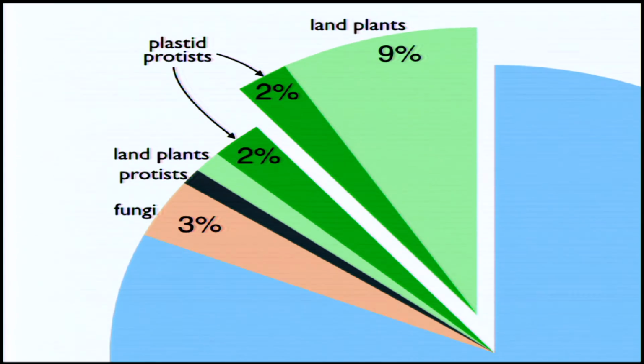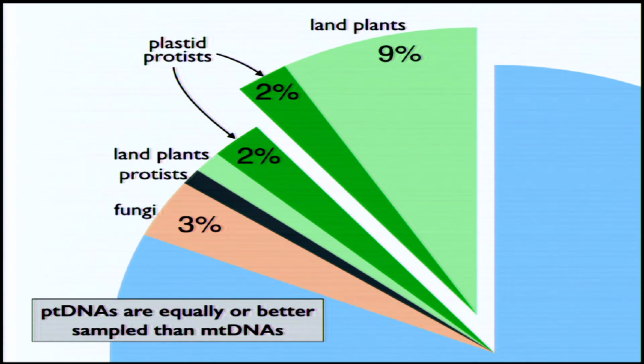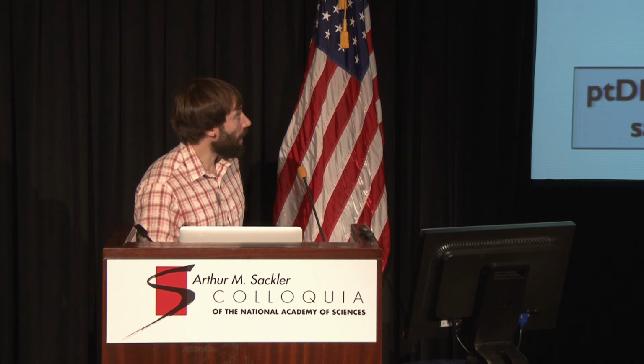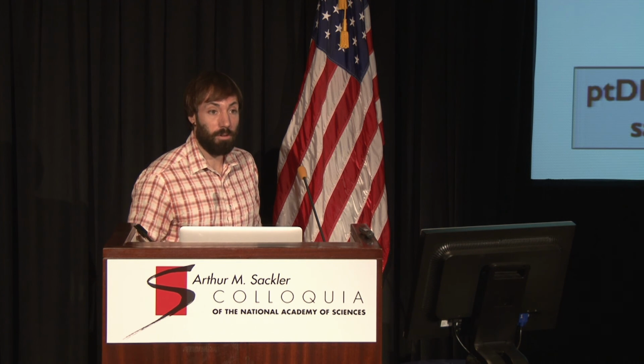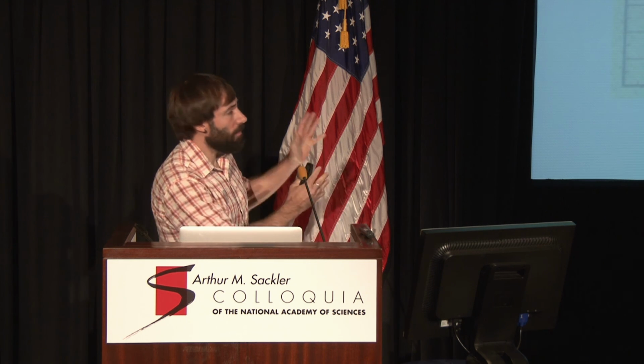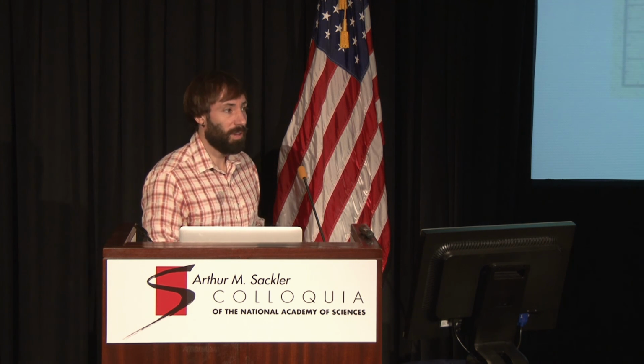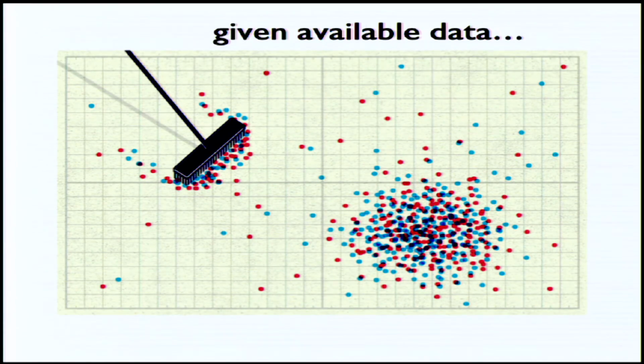So I guess what I'm getting at is that although there's an order of magnitude more mitochondrial genome sequences than plastids, plastid genomes are actually very well sampled when you think of eukaryotic diversity. In fact, for many lineages, including green algae, red algae, diatoms, many alveolates, we actually have a better understanding of plastid genome diversity than mitochondrial genome diversity. So ultimately, given the available data, I think we can make meaningful and broad level comparisons between those two types of genomes. And what have we learned from all this data that's out there?